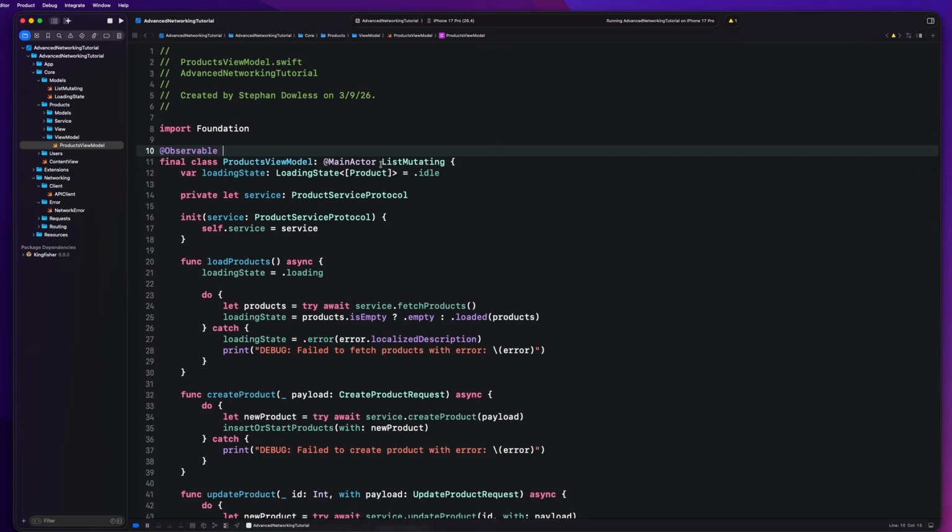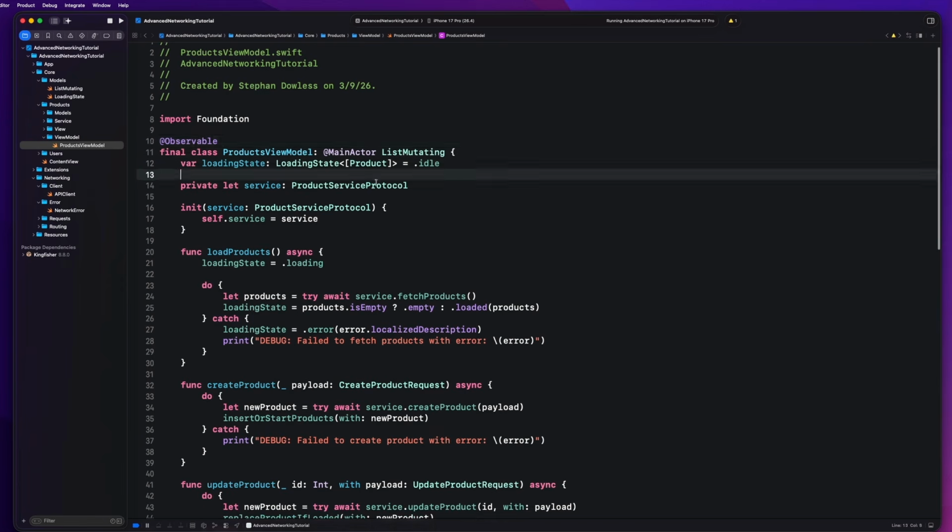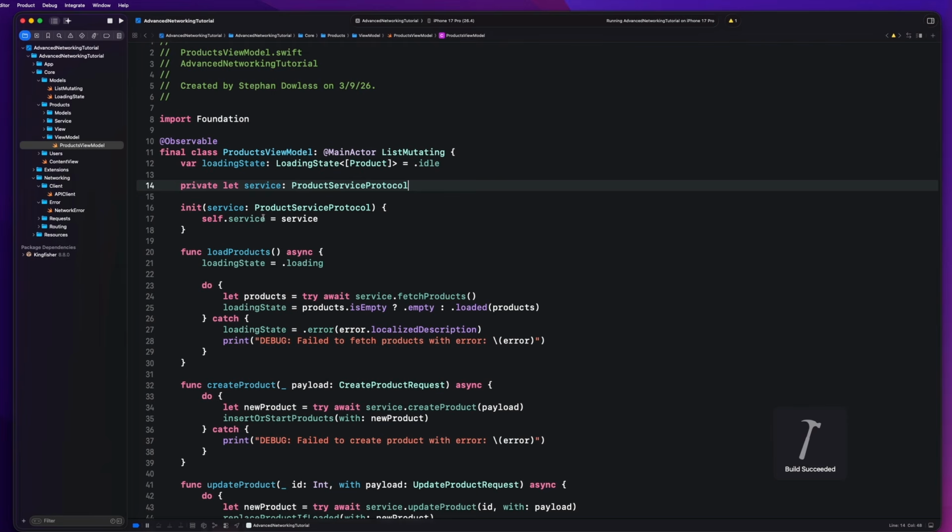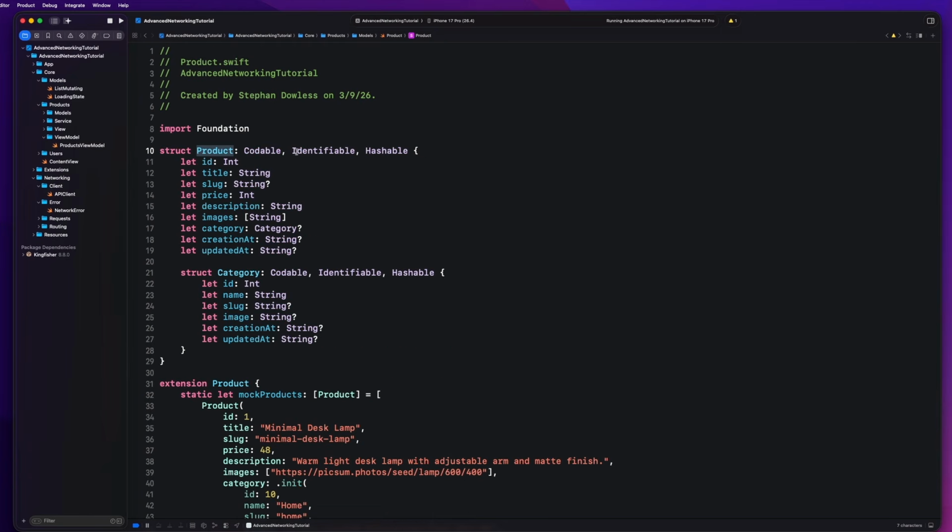And that error goes away. That's a Swift 6 error. But notice how if we build our project, that we're still good to go. Our build should succeed, right? And this is because it's recognizing our product as this associated type, and that conforms to both our Identifiable and Decodable protocol. Codable obviously conforms to both Encodable and Decodable.